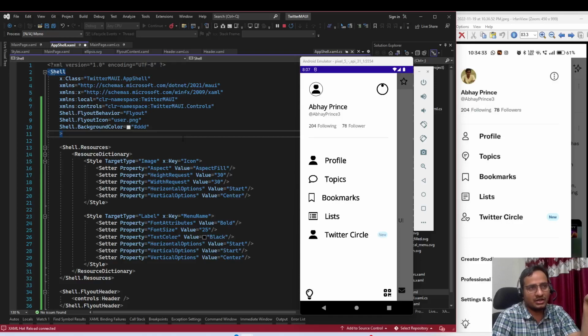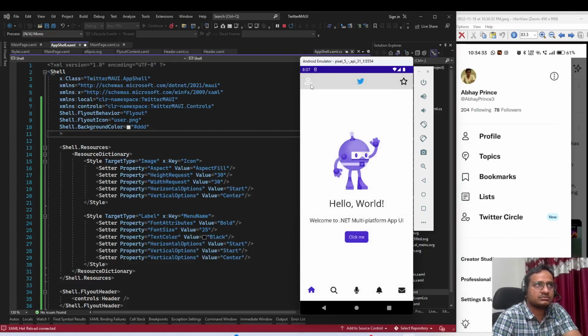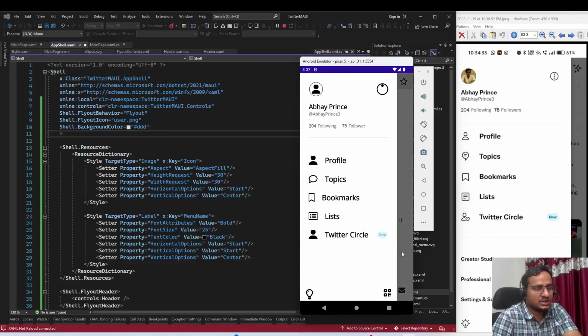So I'm in the middle of that. I have completed that almost, I think 70 to 75%. So I need to add a couple of things to the detail page and then a couple of animations, then that should be ready. So subscribe to my channel to not miss that video, and we are going to continue on this one, this Twitter UI clone, in the next part.